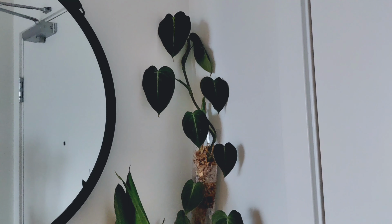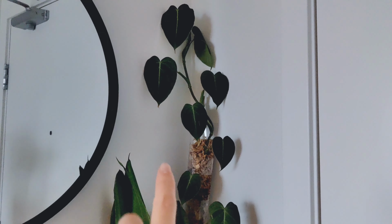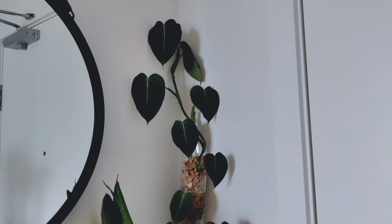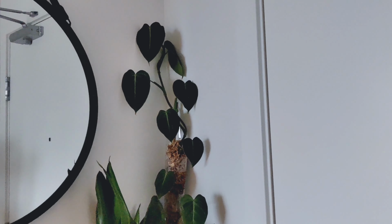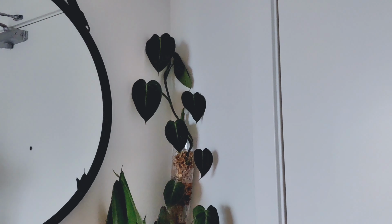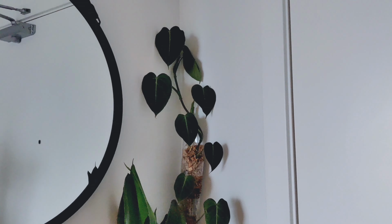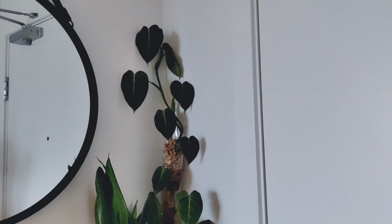But the main concern is that it's just not really sizing up as how I want it to be. Given the fact that I haven't extended the pole and I don't keep it moist enough, just because our place is quite dry, I think a lot of it is on my end that is stopping this plant from reaching its full potential. But yeah, I just don't like how the leaves stop developing, or they unfurl halfway and get all crispy on the end. So it scares me because it reminds me of what thrips can do to a leaf. So yeah, that's the Philodendron glorious.